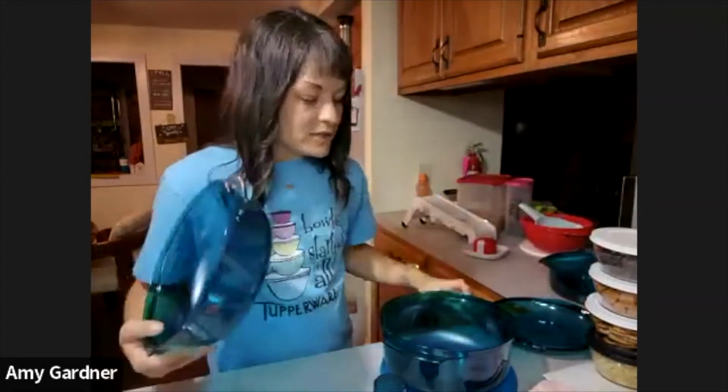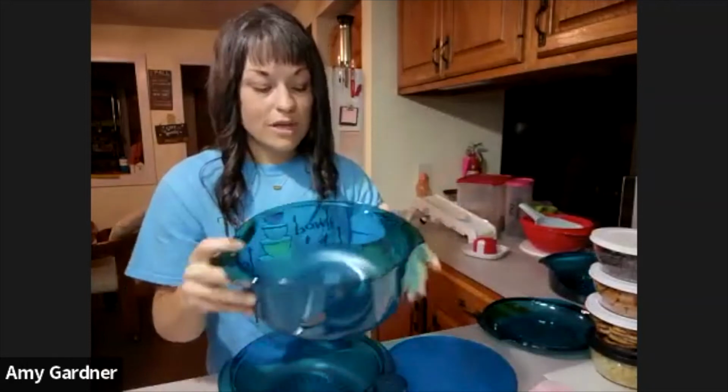But anyway, it also comes with the big casserole dish. So this is 3 quarts. All right. So if you wanted to, remember how I said it's a stack cooker. So you could, and this is a go-to meal for us. It has been. I just have to make double it now because my kids are bigger and they eat more.